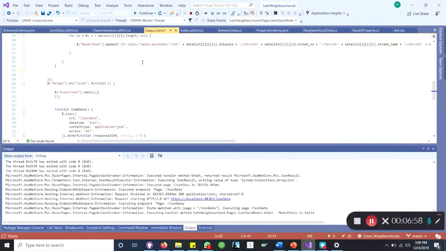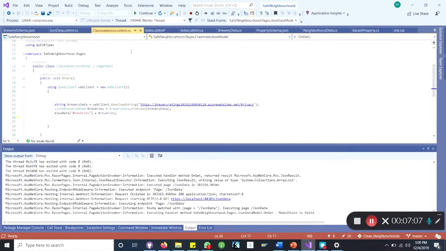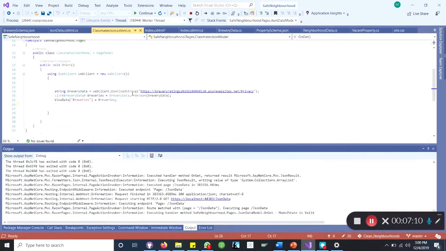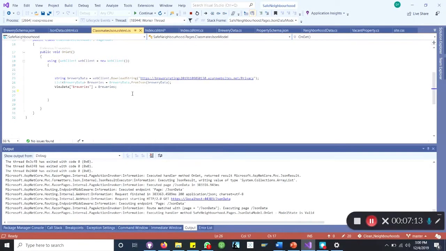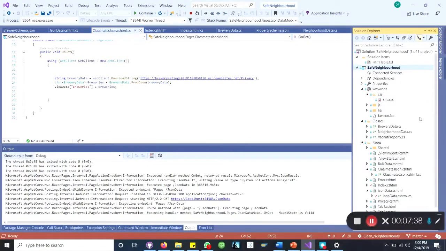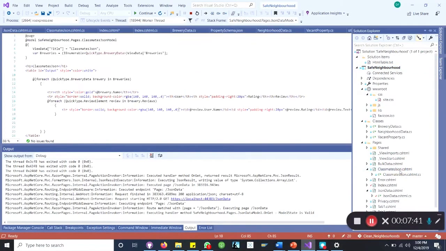And then lastly, I'm going to quickly go through our consumption of our classmates' data. So we're just going to go ahead and assume that that data is already pre-validated because they're doing the same project as us. So first we're just going to bring that brewery data into a string. We're going to move that string data into a list of usable objects of breweries. And then we are going to use this view data to be able to view that and use it on the HTML page. So let's go ahead and find that classmates data HTML page right here.